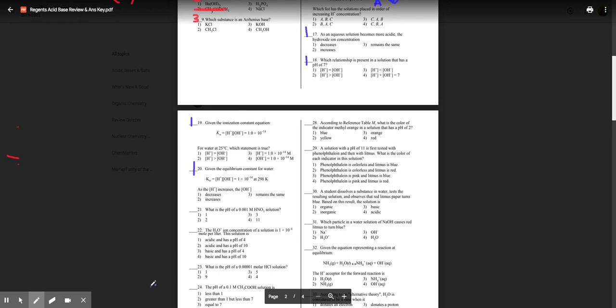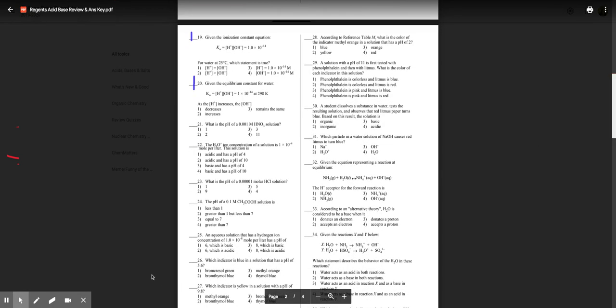Okay. 21. What is the pH of this? Oh no, I want this. Okay. So these questions are no longer on the Regents, so I wouldn't really worry about it. But all you have to do is take your molarity and move your decimal place until you get that whole number 1. So I start here. 1, 2, 3. It's a pH of 3. The H3O plus or hydronium ion concentration is 10 to the minus 4.